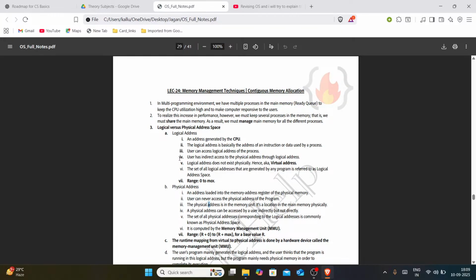So even when we divide the process, when we make pages of different sizes, that is still a single logical address, right? Then what does this mean: the set of all logical addresses that are generated by any program is referred to as logical address space?